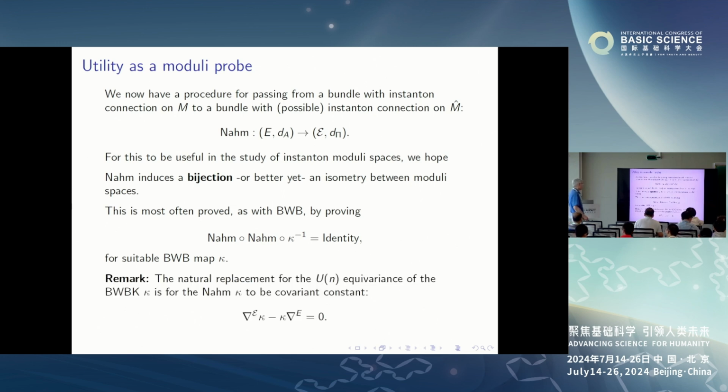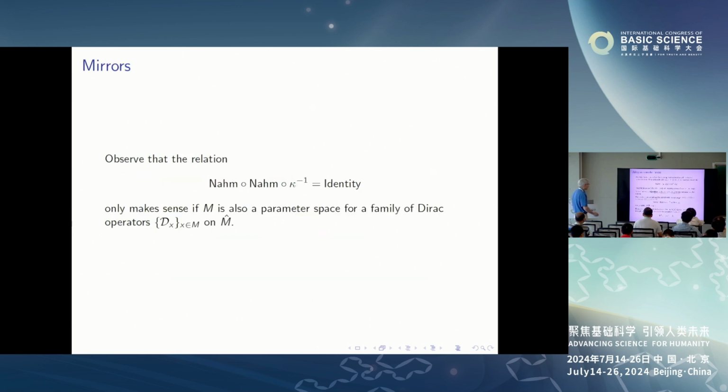And let me just mention in passing, because I didn't know where else to put this, that when we generalize kappa to this situation, before, remember, we were focusing on the fact that it was U(N) equivariant, and that means somehow it was commuting, in particular at the Lie algebra level, with the action of some vector fields. So the analog of that should be that it's covariant constant, in the way that makes sense. So it commutes with the relevant covariant derivatives.